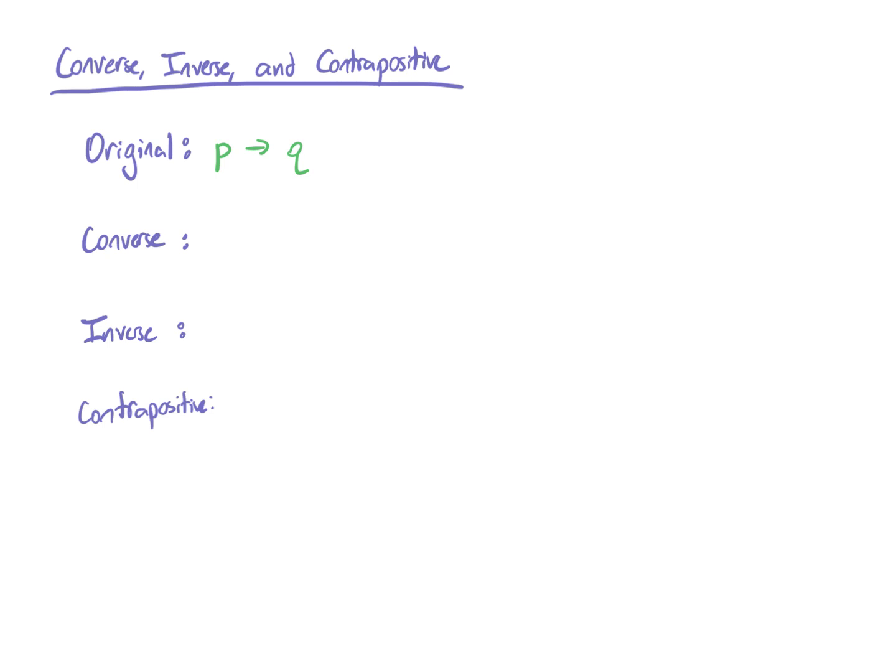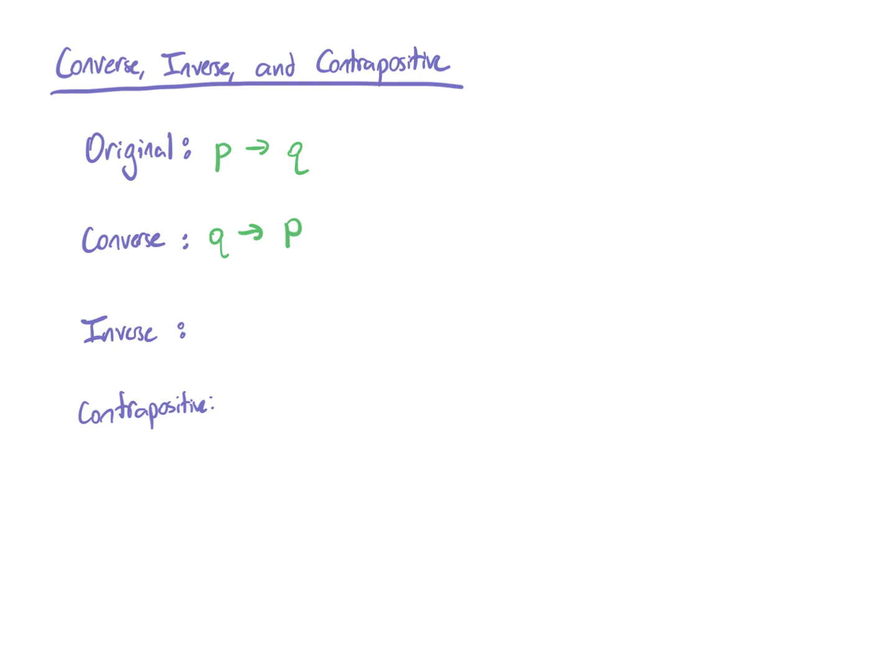If I have a conditional statement like P implies Q, then there are a few other kinds of statements that are related and which we often study or care about in practice. These are the converse, inverse, and contrapositive. So combined with an original conditional, there are four logical expressions that go together as a set. If my original expression is P implies Q, the converse of that expression is Q implies P. So I just swap the locations of P and Q.